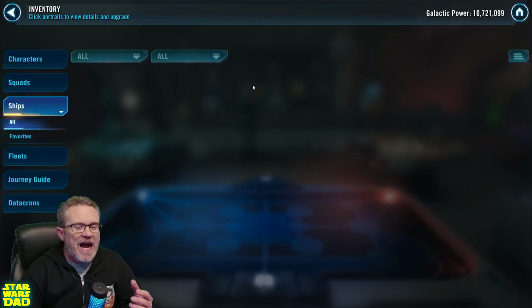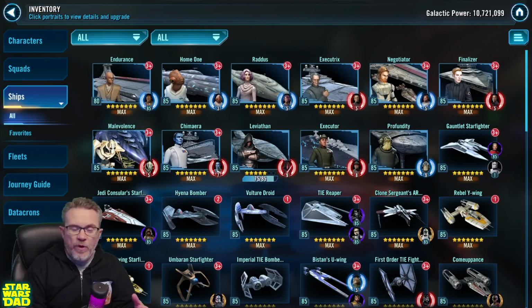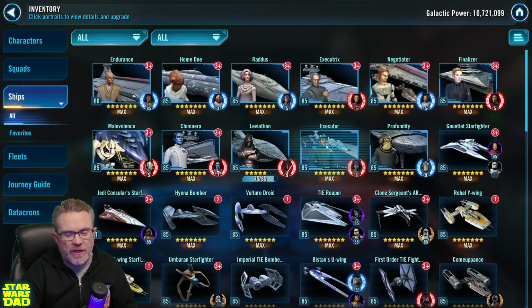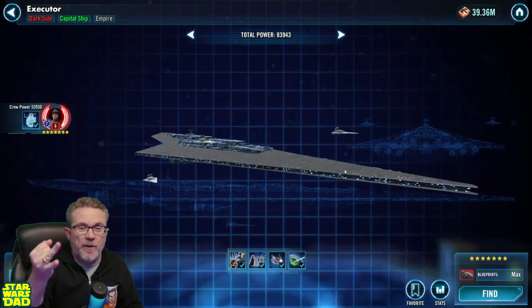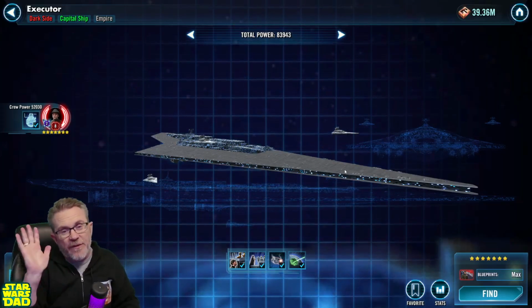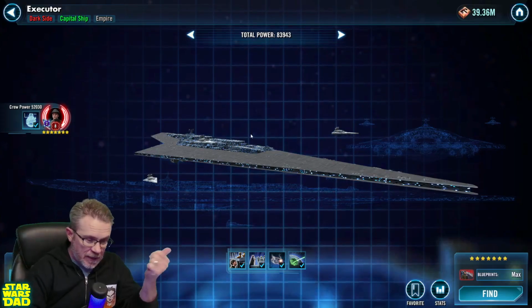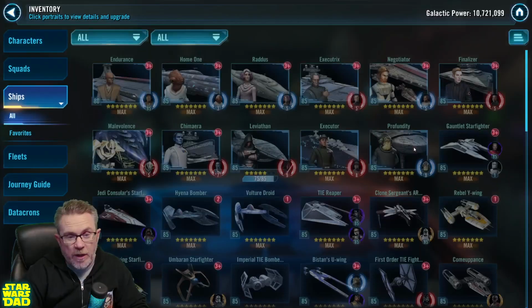Either way, I think that Executrix and Endurance will work equally well with your slate of Bounty Hunter ships that you're farming to get Executor. To get Executor, you need the Houndstooth, you need Cad Bane's Xanadu Blood, and you need the Slave 1. You also are going to need IG 2000 and the Razor Crest, and you need to get the Punishing One to really make it work, right? That's 6 Bounty Hunter ships that you're going to be farming while you're working on Executor.